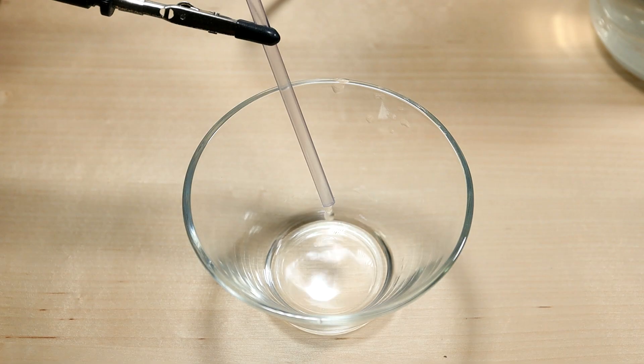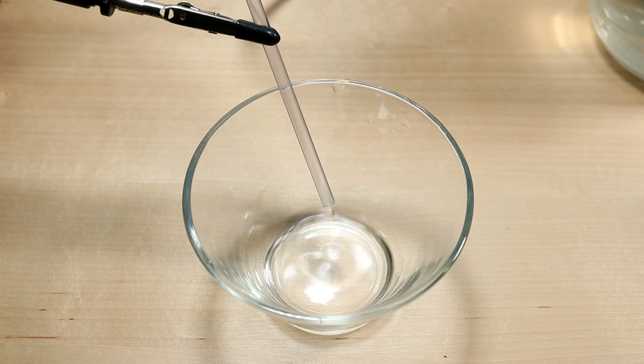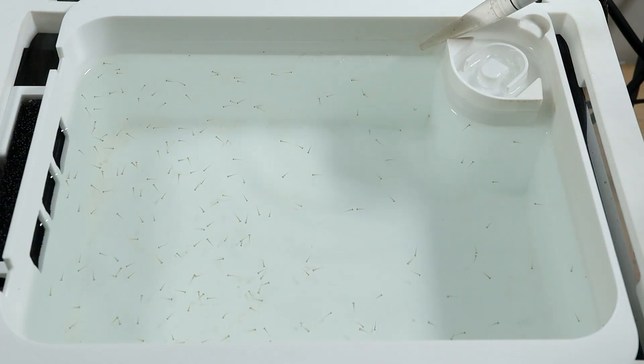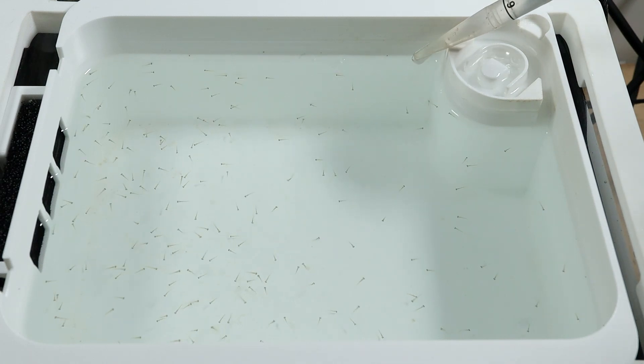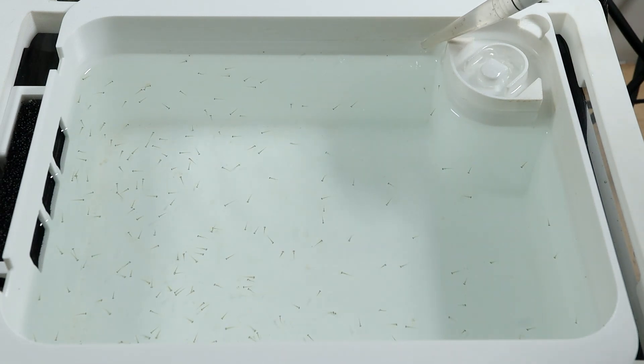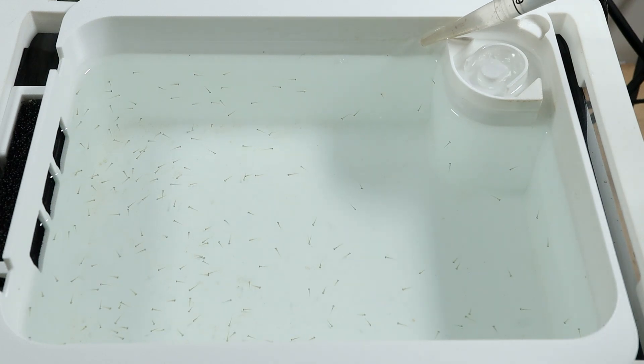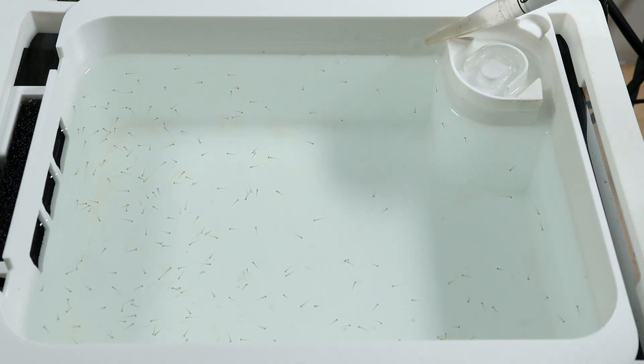Next, I had to figure out the right volume of water to move at once. When I feed paramecium to a large group, I usually do that by taking several passes with a 10 milliliter coral feeder. Since I would be scheduling multiple feedings per day, I thought 20 milliliters would be a decent place to start.